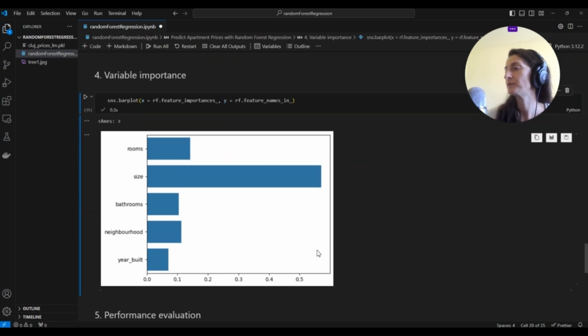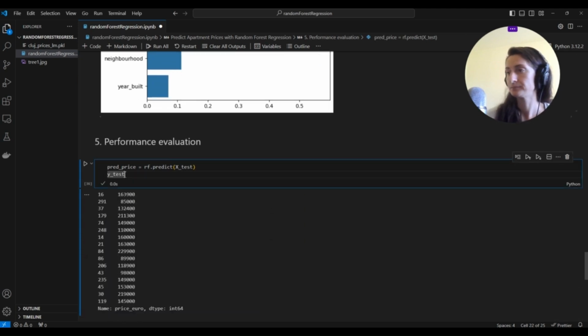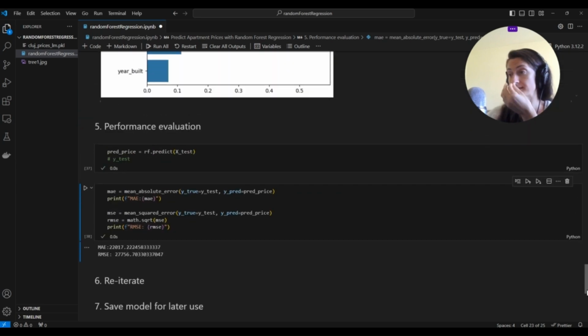We see that the variable importance has changed. And now let's see if our reduced model is performing a bit better. No, it is not. It is actually performing a bit worse.